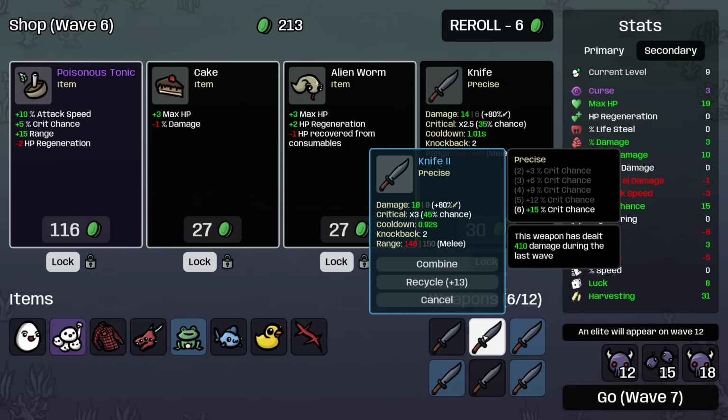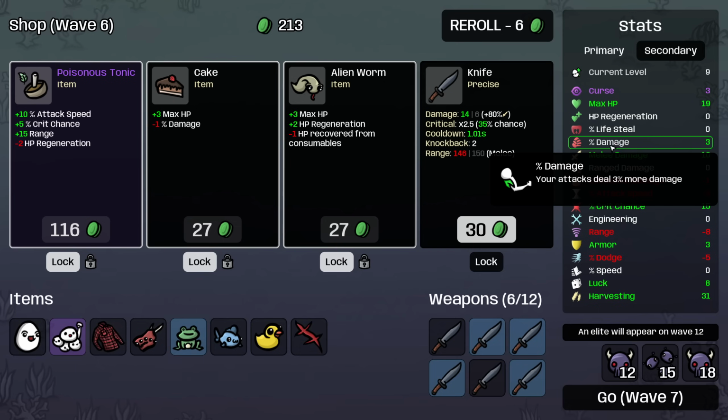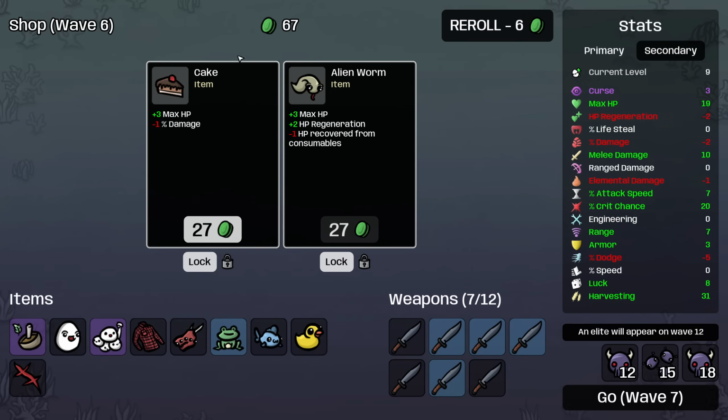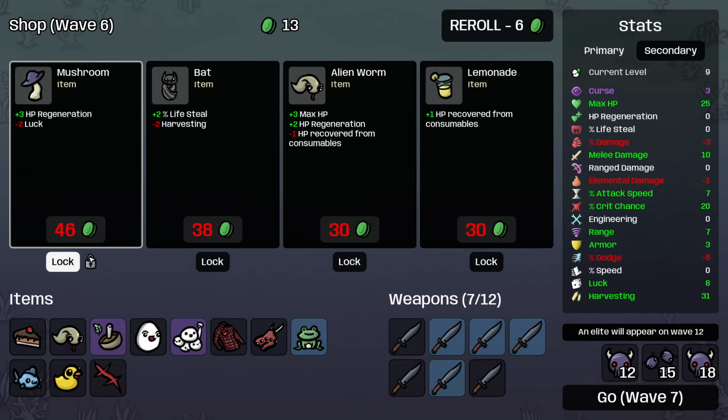So now I'm feeling pretty good. We have decent weapon levels. Could be better, could be worse. But our percent damage is actually positive. We have 10 melee damage. The only thing that I really want is regeneration at this point. Take the knife and get the poisonous tonic, and then we can still afford both of these. So let's roll.